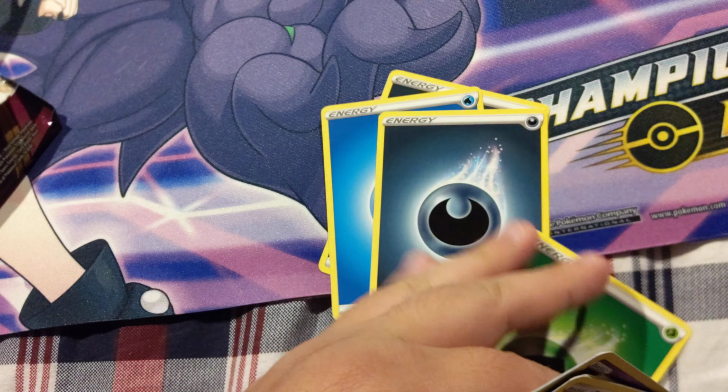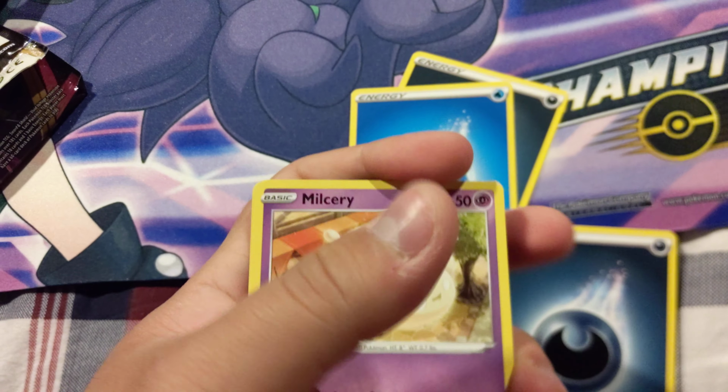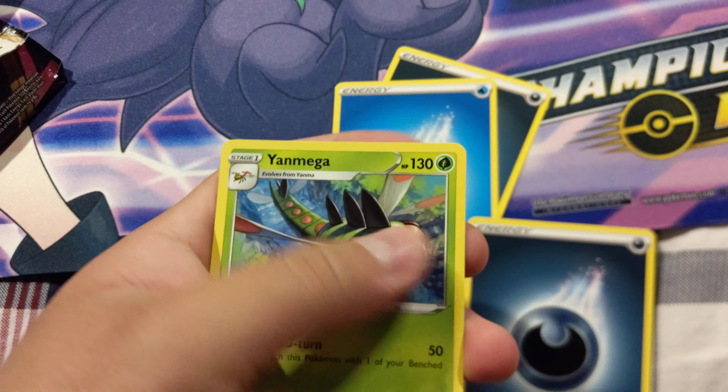No. That's not supposed to happen. What? Blitzle, Miltank, Eevee, Shuppet. What the fuck? That's weird. What the actual fuck just happened there? I'm so lost. Alright, Pikachu V, save us. Dude, that pack. That pack, though. I'm glad I got that on video.